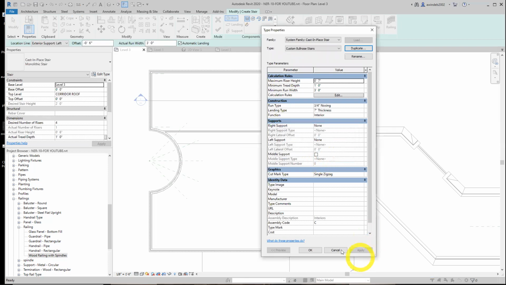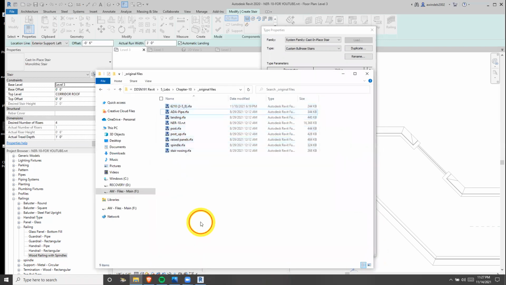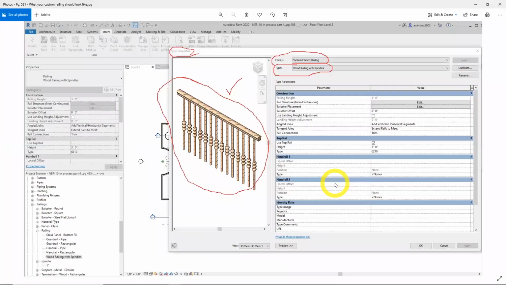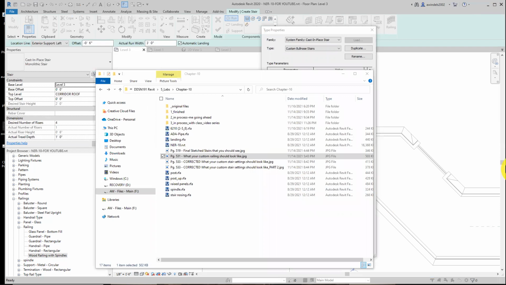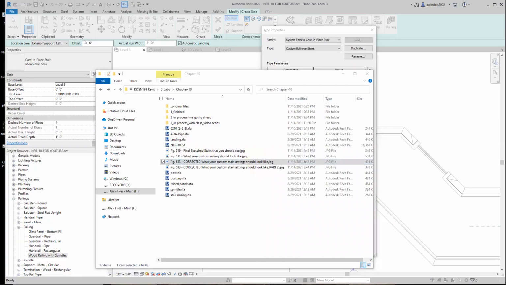Hit OK. This is where I have some screenshots that are handy. Open one of those. I'm going to pull these off to the side to check my work.